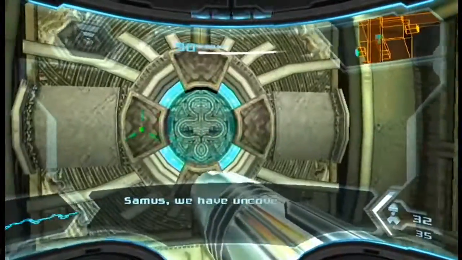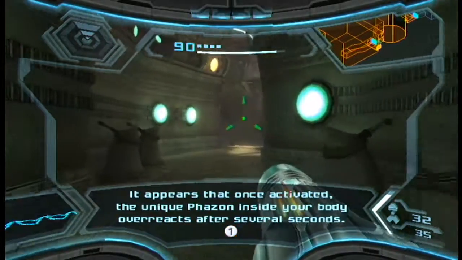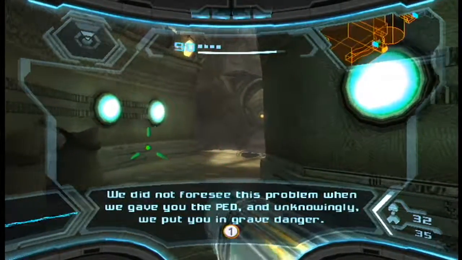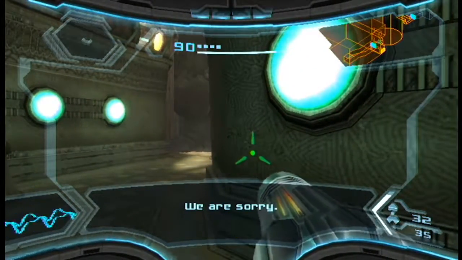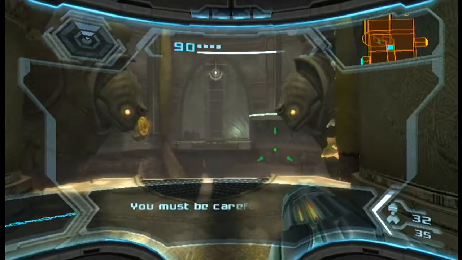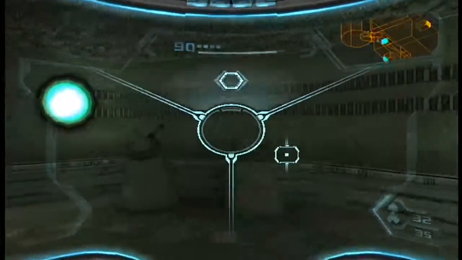Oh. What do you have to say? We have uncovered more information regarding your condition. Oh, yeah? It appears that once activated, the unique phazon inside your body overreacts after several seconds. Okay. We did not foresee this problem when we gave you the PED, and unknowingly, we put you in grave danger. Well, that sucks. We are sorry. Yeah, you better be. Please be aware that it will not be possible to counter Dark Samus without the PED. Okay, so I have to put myself in danger? Sounds good. We will continue to investigate this unique phazon. Sounds good. I like research opportunities.